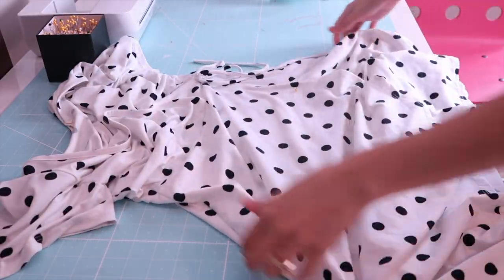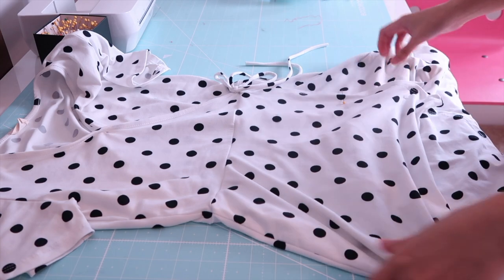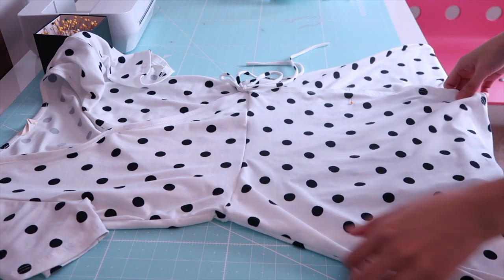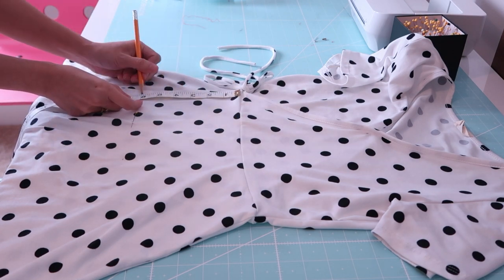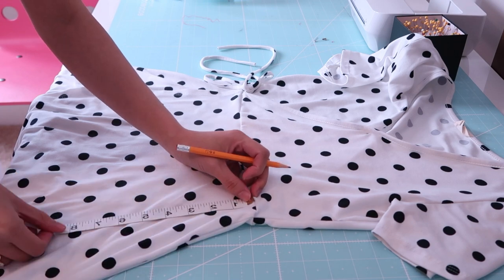Let's begin with the transformation. After I figure out how long I want the top to be, I am going to measure from the waistline down. So I use the pin as my marker and it is about 6 inches from the waistline. I will add about 1/2 inch hem allowance when I cut it out later.